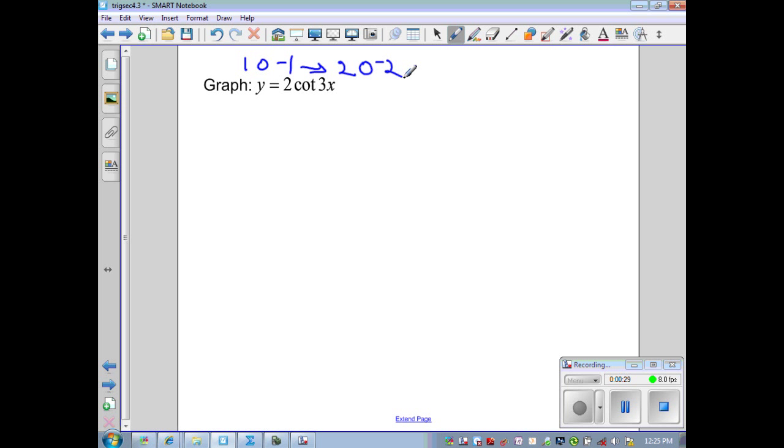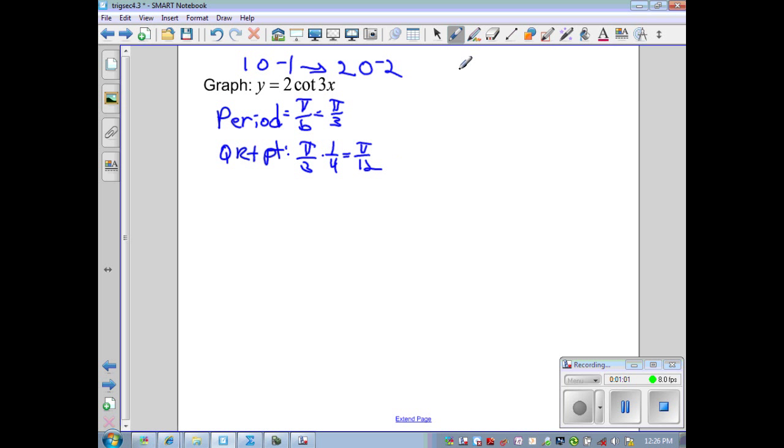Now what we do is we follow the same procedures that we have in the past, graphing our other functions. So what we need to do is to find the period. The period of a cotangent function is going to be pi over b. Here our b is 3, so my period is pi thirds. Then I find my quarter point. I do that the same way I have in the past by multiplying pi thirds times 1/4. That will give me pi over 12.